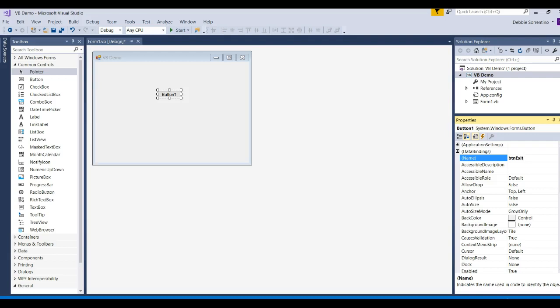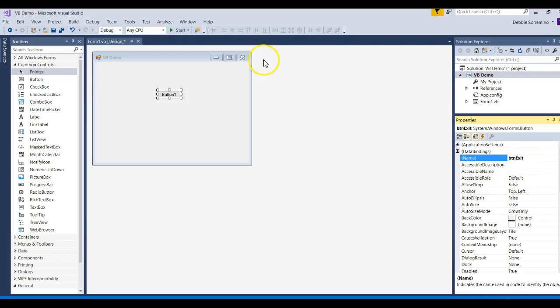The reason this is used is when you start to write your code, let's say you have 12 buttons. If you just type btn, you'll get a list of all the buttons you can select from. So you want to use these standard prefixes. And notice that after the btn, generally all lowercase, the next words will start with uppercase, kind of camel case, so you can easily read what's going on here.